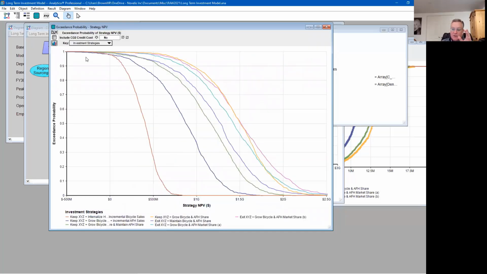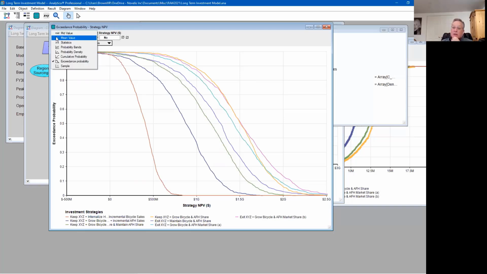And instead of seeing those curves as typical cumulative probability and thinking of them as the probability that a certain value or less will be achieved, in this particular case, if you're not familiar with exceedance probabilities, I can look at this in terms of what is the probability that a certain value or greater will be achieved. And I read the y-axis exactly the same almost, except that I'm thinking instead of less than, I'm thinking greater than. Let me go back now.